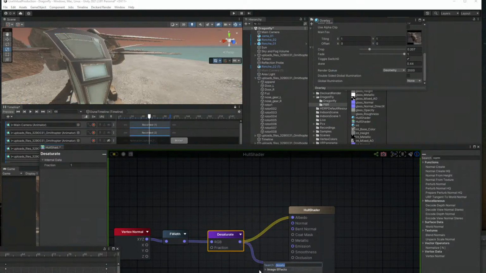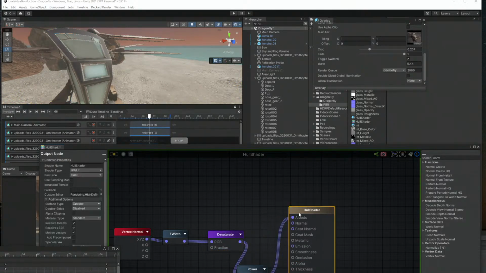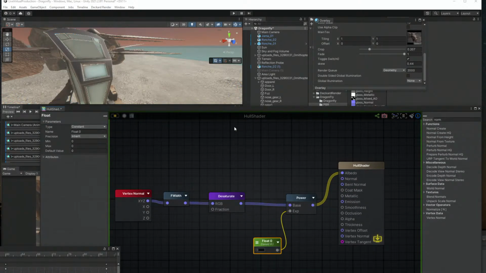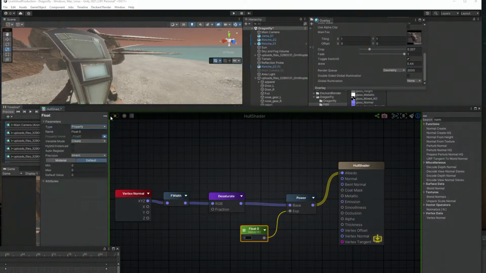And then let's put here some power node, so that we can do exponential. Let's see here, float. Everything you see here can also be done in Unity Shader Graph, but as I'm using Amplify Shader for years, it's like, okay.